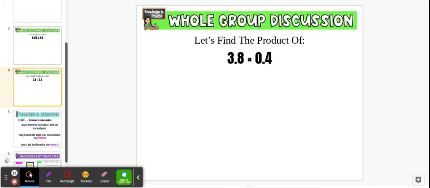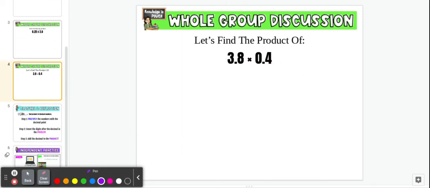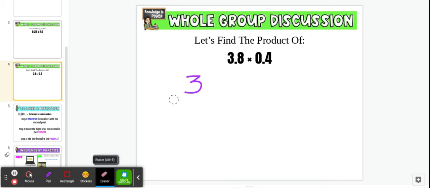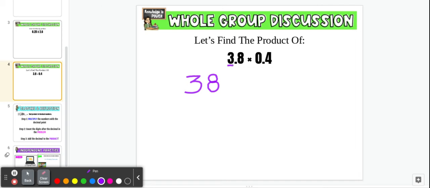All right, the last problem we're going to do together is 3 and 8 tenths times 4 tenths. Okay, so remember I'm multiplying these like I would without my decimal in them, not meaning that I'm going to erase my decimal and then just multiply by 3. That was a misconception I was seeing. What I mean by without the decimal is I just erase those decimals from the problem. So I keep that 8 in there, but I just take this decimal out like that.